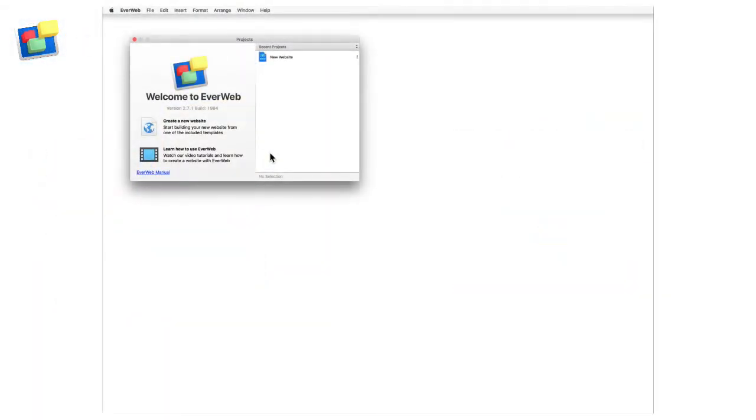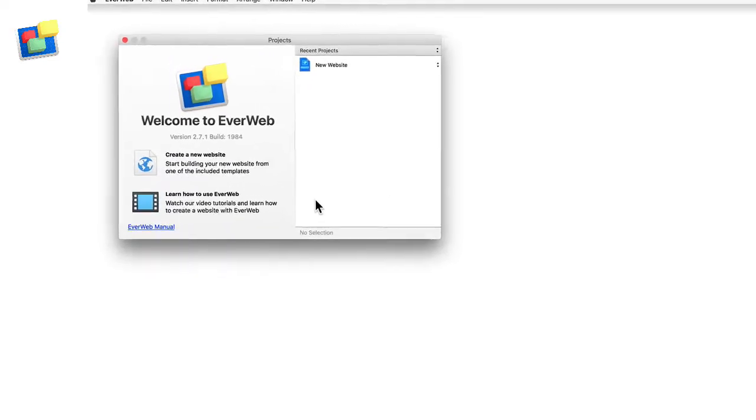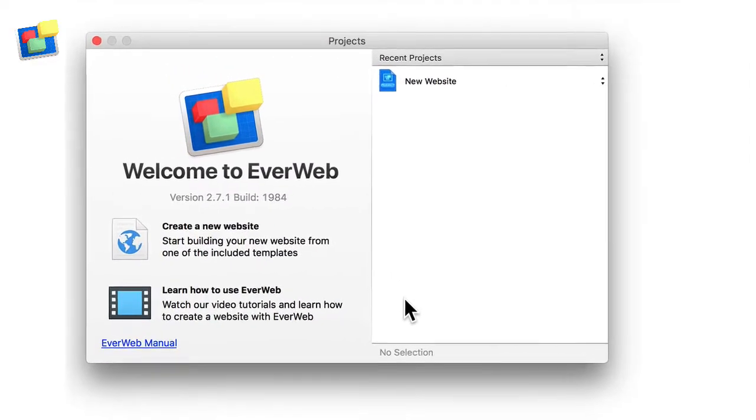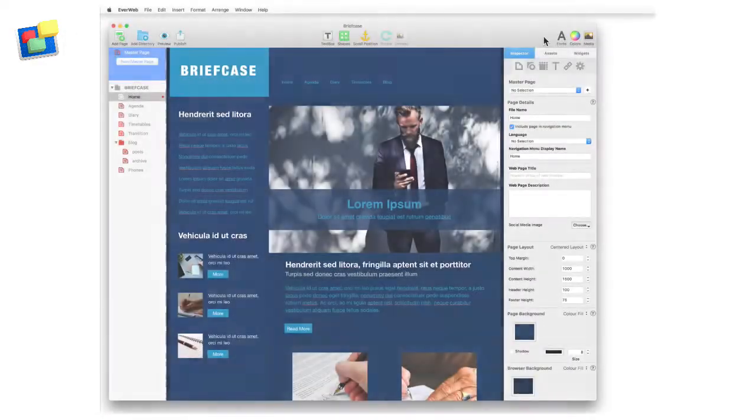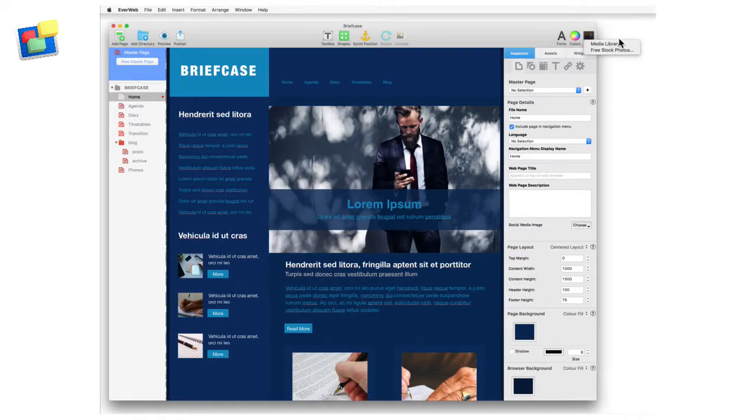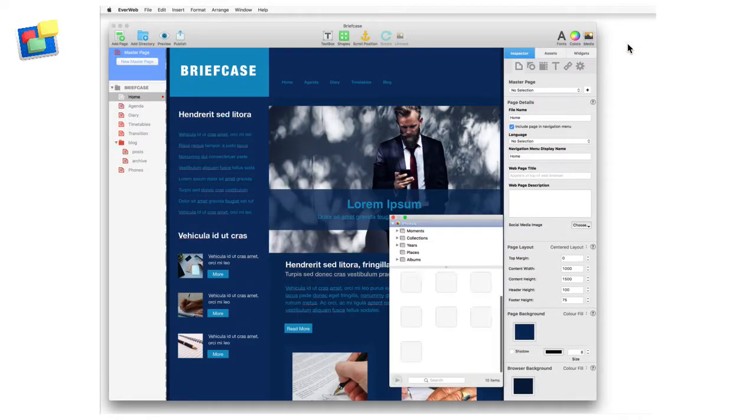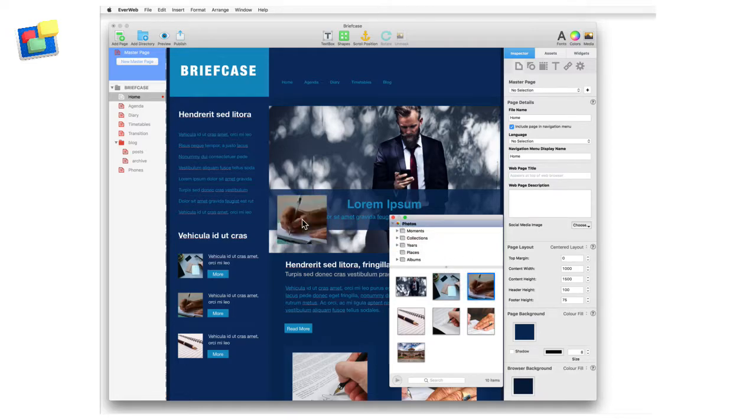If you are new to EverWeb, you may want some help with installing the product or with setting up your very first EverWeb website project. If you're an experienced EverWeb user, you may want help to better understand a particular EverWeb feature, or you may have a question on how best to achieve your website design goal, or a technical issue that you can't resolve on your own.